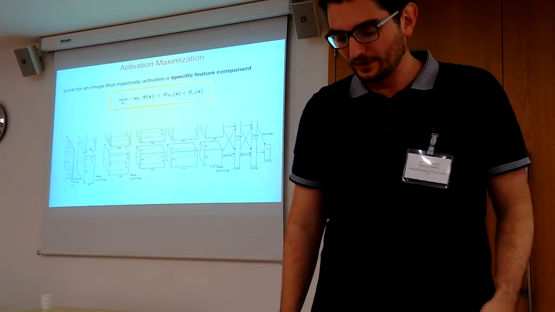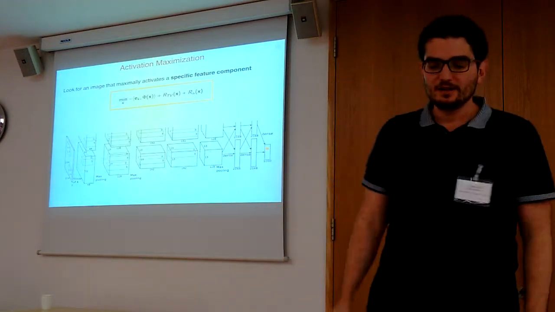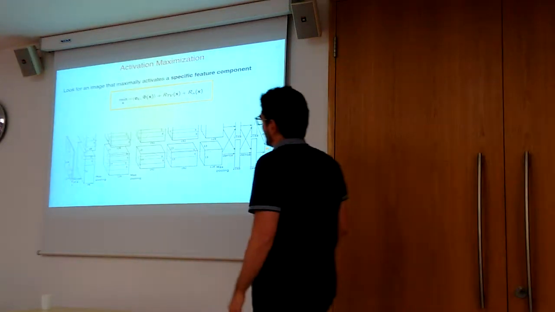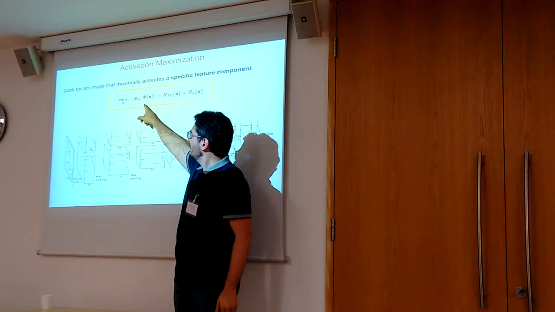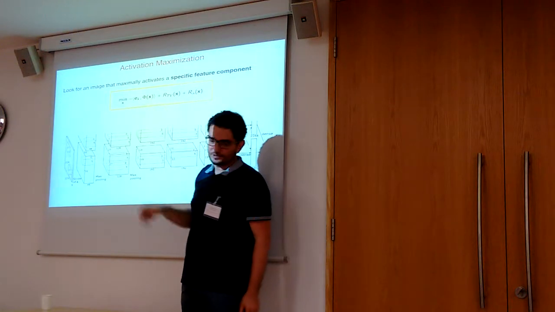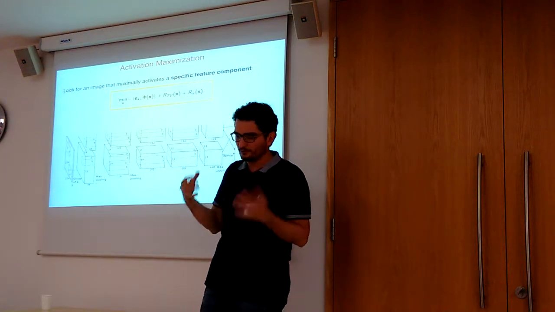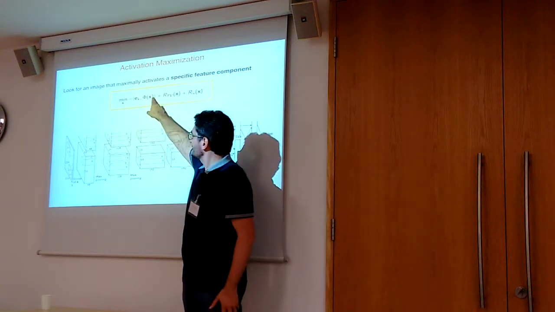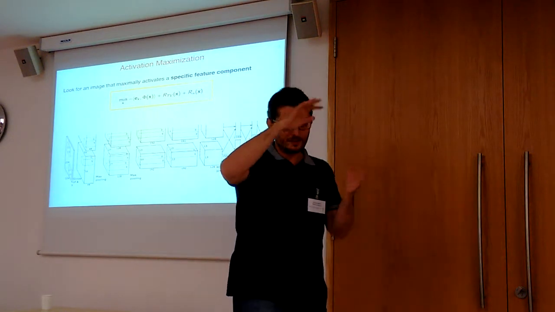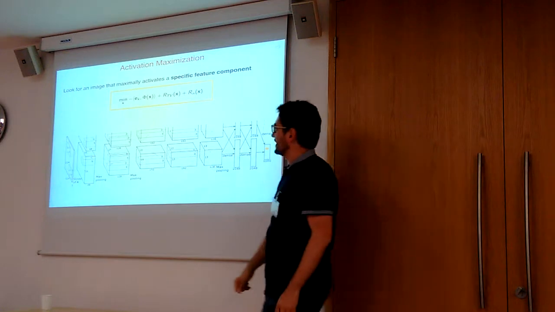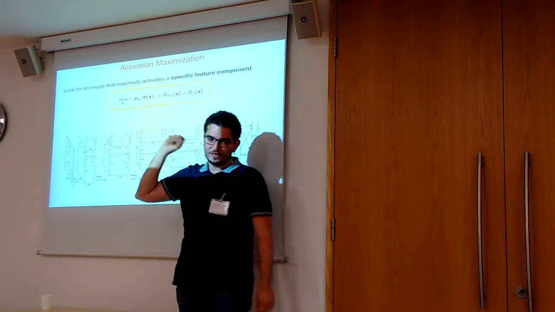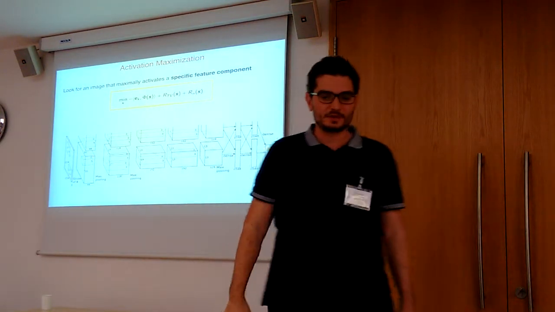I'm going to show you briefly two other ways, which are related. The first one is activation maximization. The formulation is essentially the same. It's also about optimizing an image based on some criteria which involves a network. But in this case, instead of trying to make the representation the same as a reference one, what we're going to do is try to maximize one element, one particular neuron in the representation.